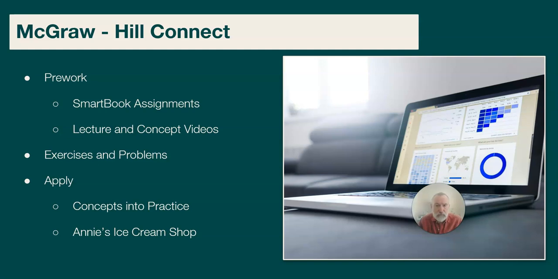And finally, we have an opportunity to apply the knowledge by completing concepts and practice exercises, and then the ongoing simulation you'll see throughout the modules in our course, Annie's Ice Cream Shop. These exercises are built for application purposes of the topic. After all, we're working to master the knowledge in an MBA.